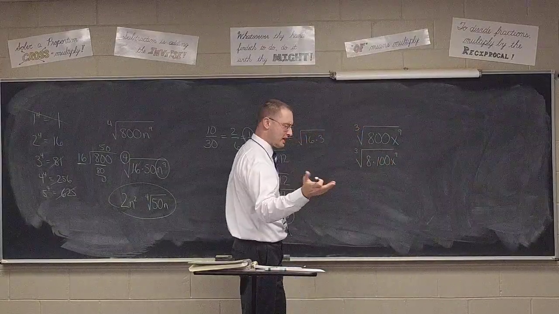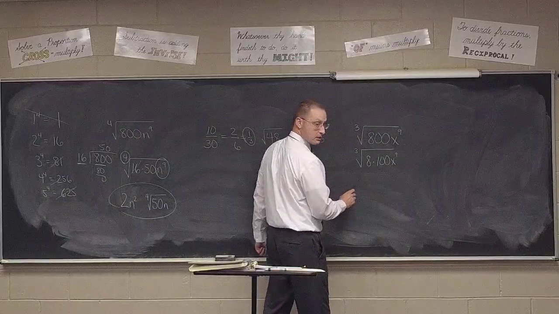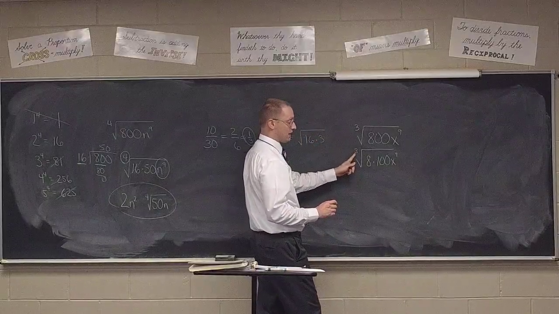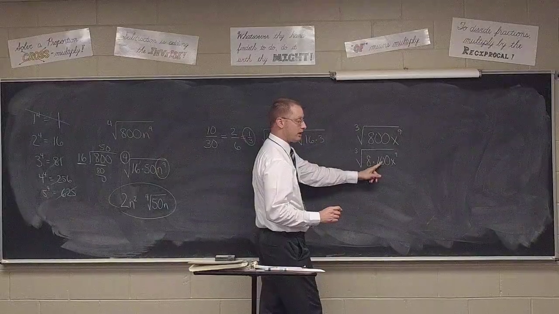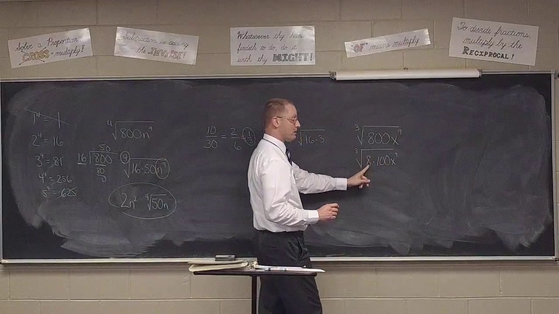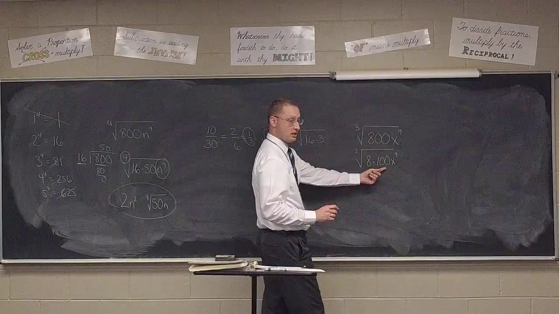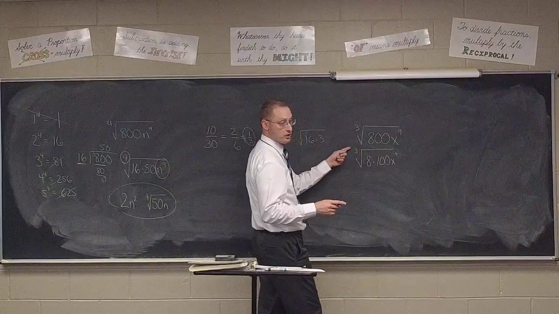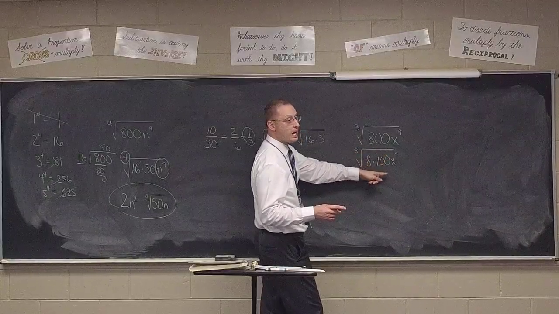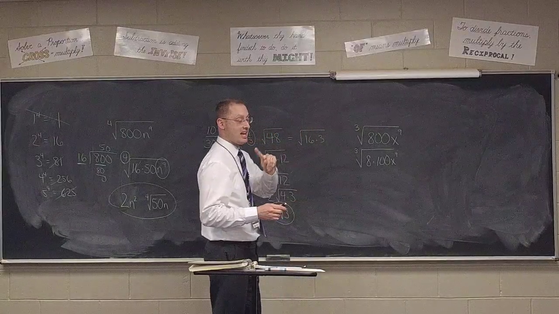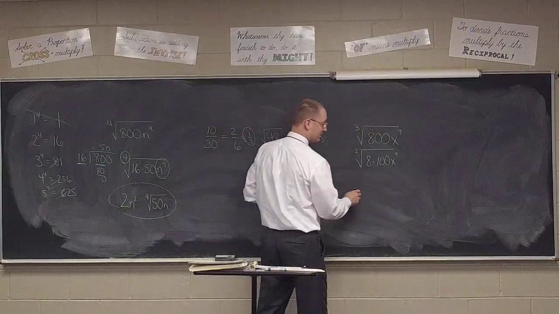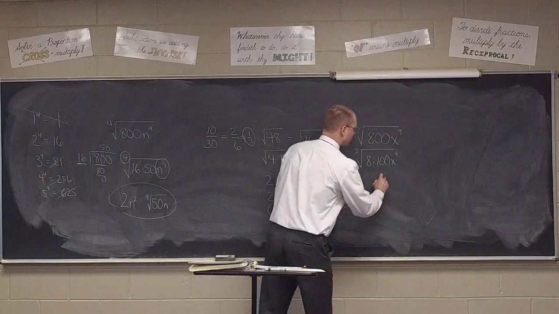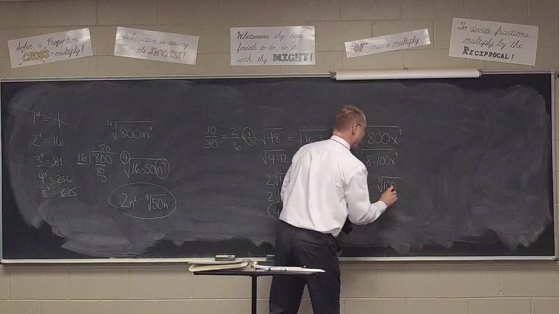So, what did you get for your answer? 10x times the square root of 8x. Ooh, careful. It's not a square root. 100 isn't my number. It's a cube root. 8 is my number, Lana. Can you take the cube root of 100? You take the square root of 100, but this is a cube root. I don't want the cube root of the 100. I want the cube root of the 8 to get 2. There we go. And we're actually going to leave the cube root of the 100.